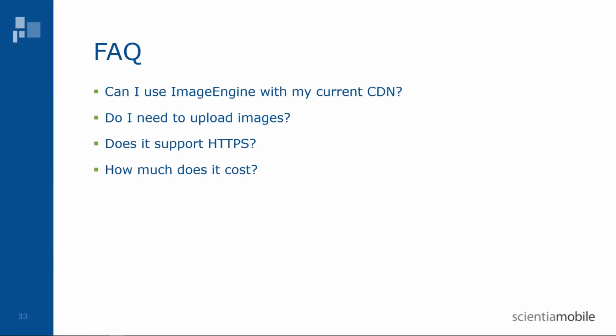The simple answer is yes, you can use ImageEngine together with your existing CDN, either side by side or in front of or even behind. But there are things that have to be done, especially if you want to use ImageEngine behind the existing CDN. The reason for this is that ImageEngine will of course produce multiple versions of the same image, 10, 15 different versions of different sizes, different compression rates, different file formats, and so on, which most current CDNs on the market today are incapable of caching, just because they don't do the device detection and browser detection like ImageEngine does. But there are workarounds. The short answer is yes, you can use ImageEngine together with other CDNs. But we highly recommend that ImageEngine is the only CDN when it comes to images, because that's when you will get the best performance.